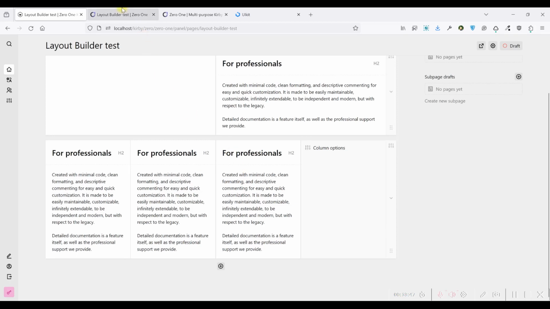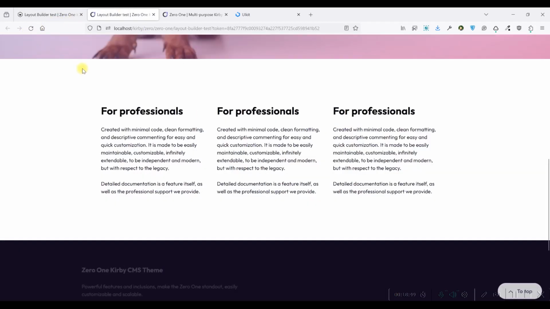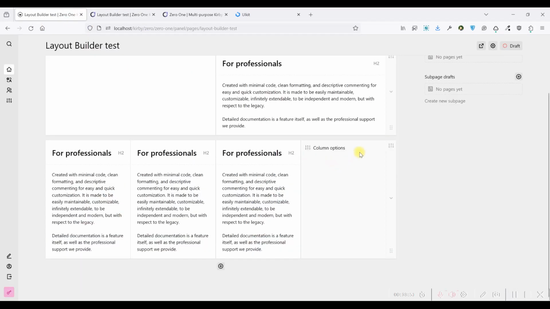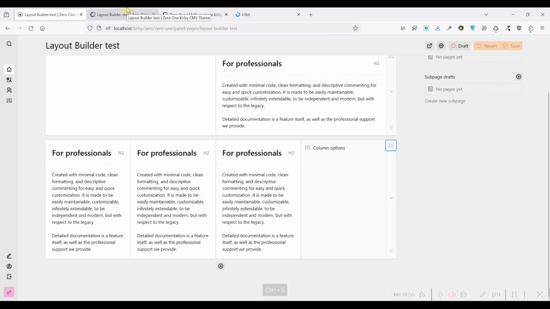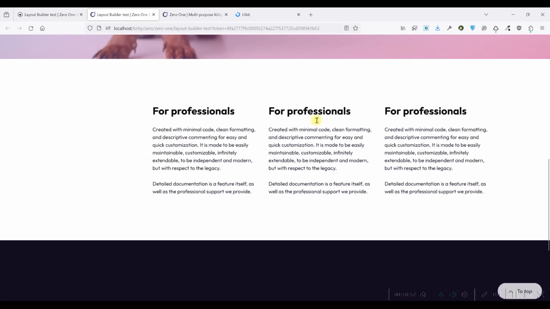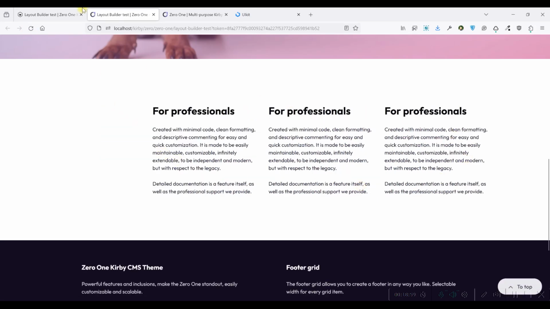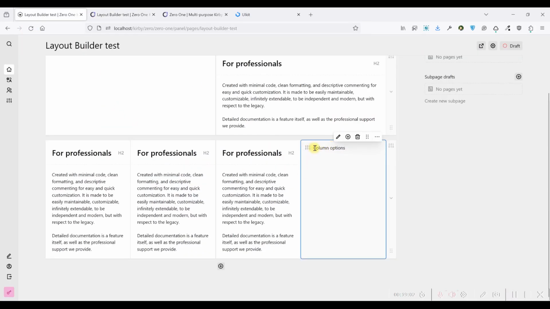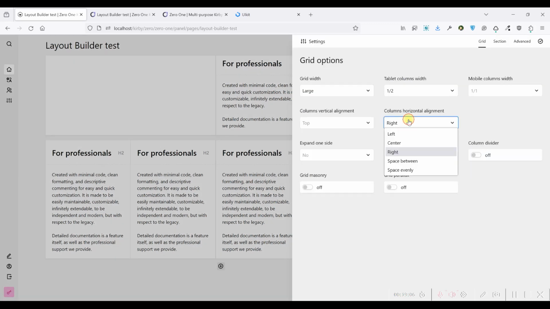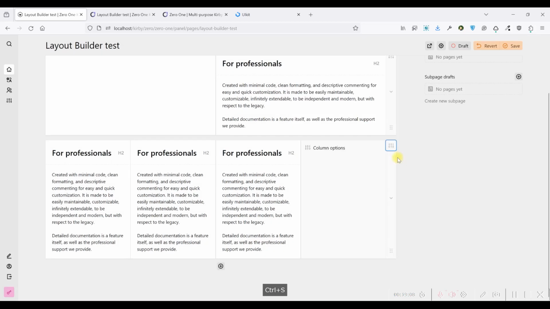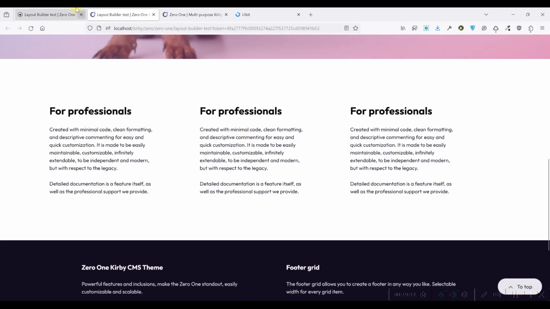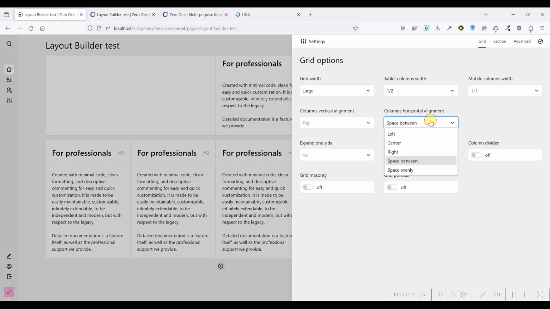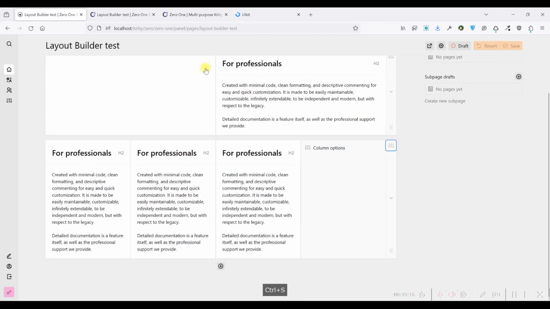So what will happen now? Yeah, they will be aligned center. If I add right, you see, they will be aligned on the right, because with this we actually removed the width of this column. Further you can see how it works, space between. There are always some special needs.